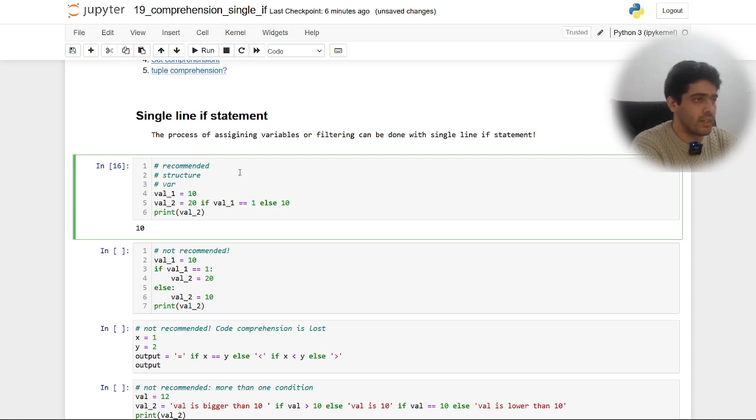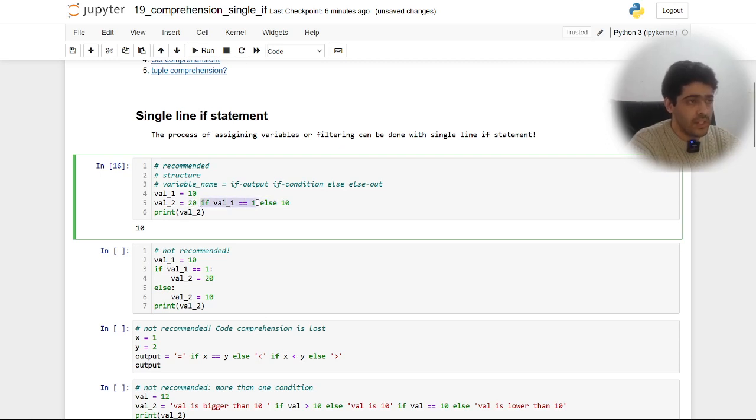Let's call it variable name equals the if output, if condition, else else output. So the output of else comes after else, but the output of the first if condition comes before if.